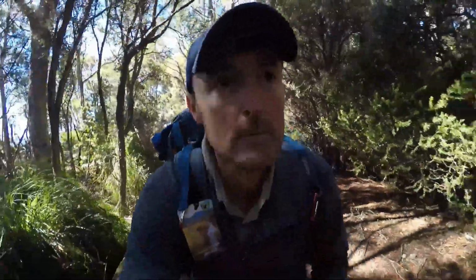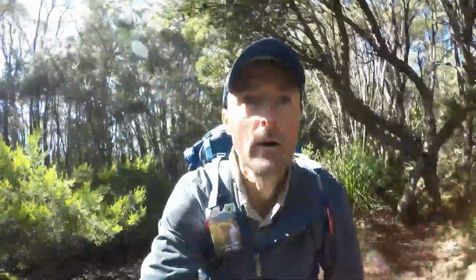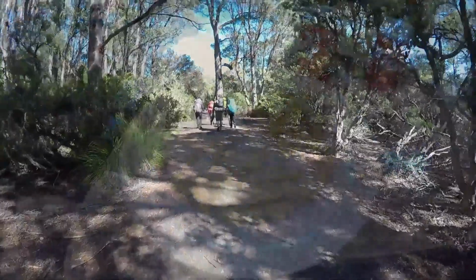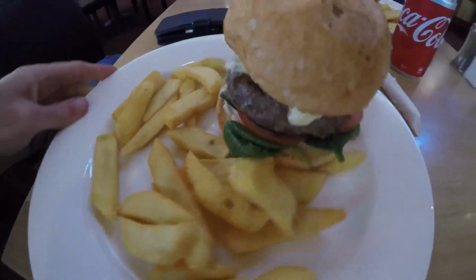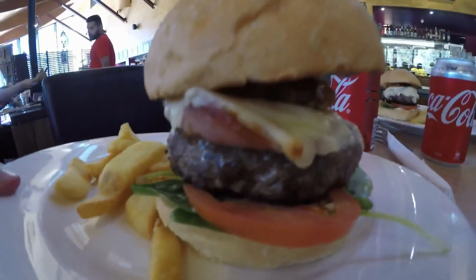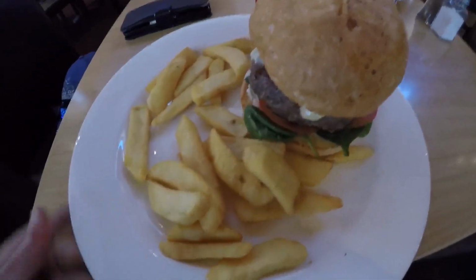Whether you ferry out or walk out, priority number one is Overlander burger. Get out of my way. I'm going to smash a burger. We have earned it. Burgers. Yes. The Overlander burger. Get in my belly.